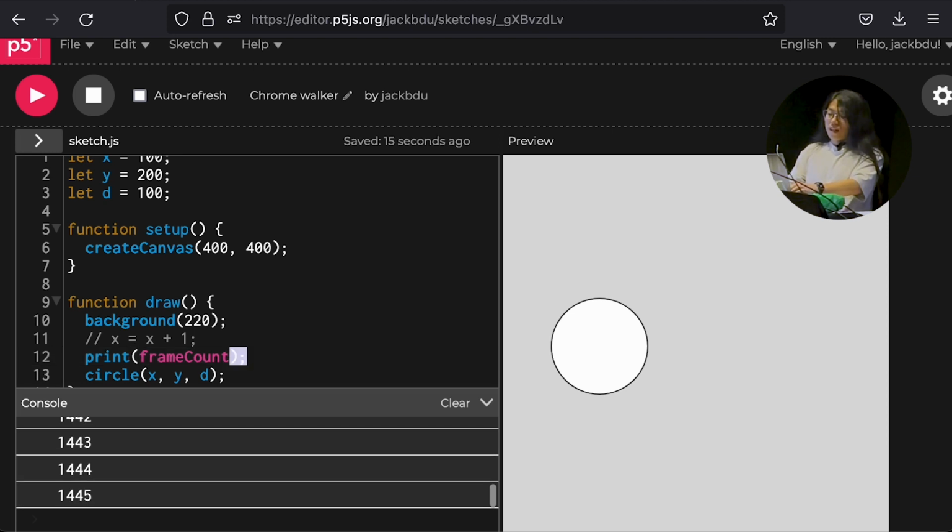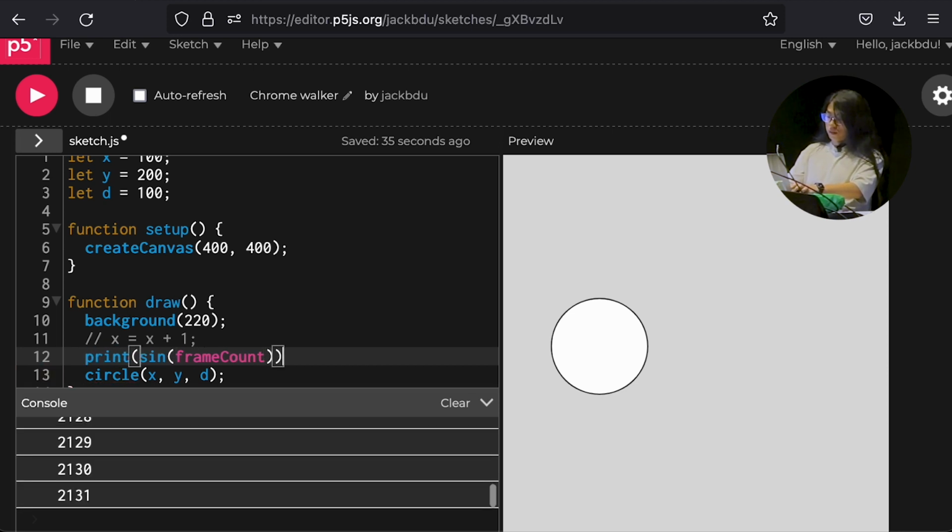And then we want to use this variable to get a number that increases and also decreases. So what we can do is put it inside of a sine.